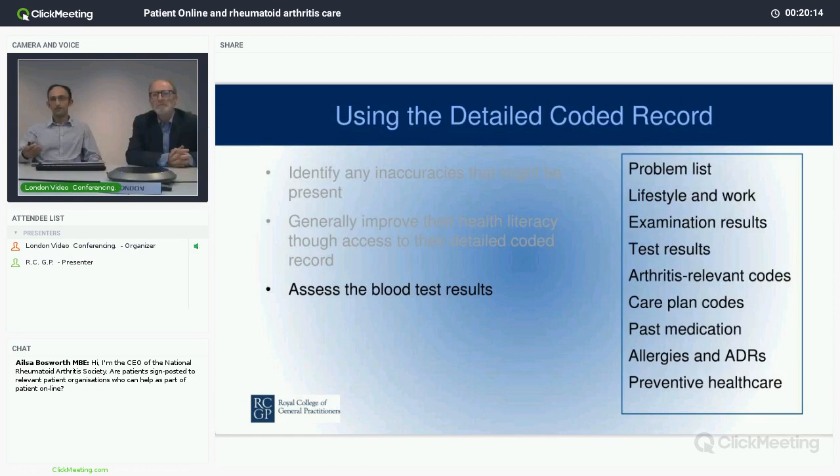Access to blood test results is something that obviously is important in rheumatoid or psoriatic arthritis or any inflammatory arthritis, because often it's something that's done regularly to look at whether a condition is stable, and whether their care is improving, or there's anything that specifically we need to address, or the patient needs to address. Often there's a concern that if you give patients access to blood test results, they won't know what to do with it, or that it will cause some concern from the patient's perspective.